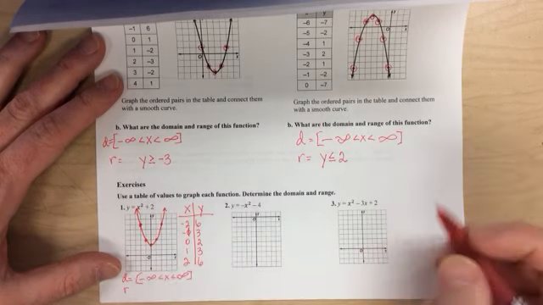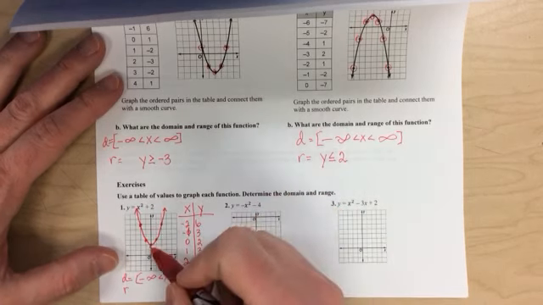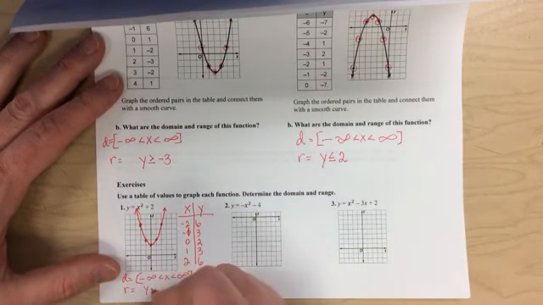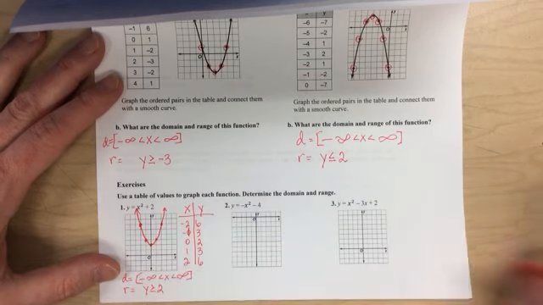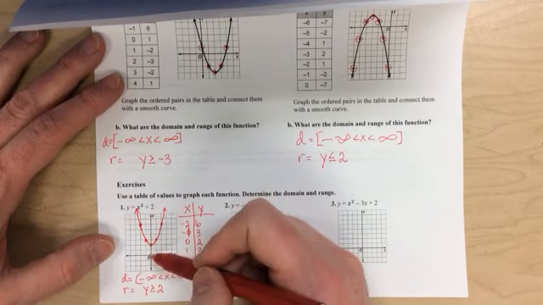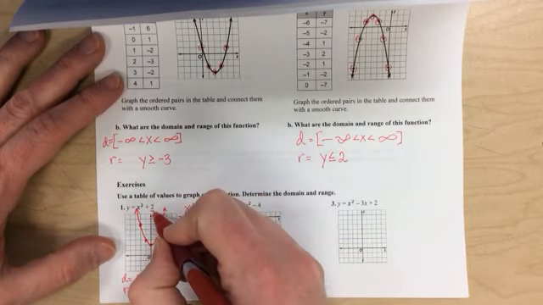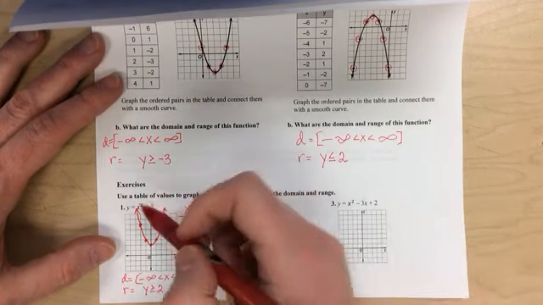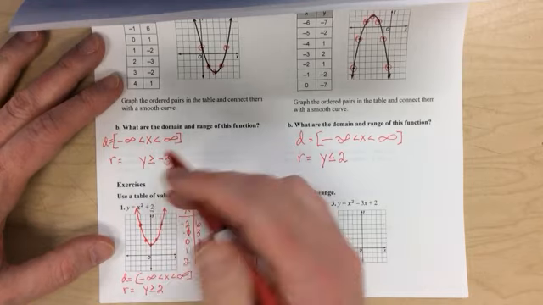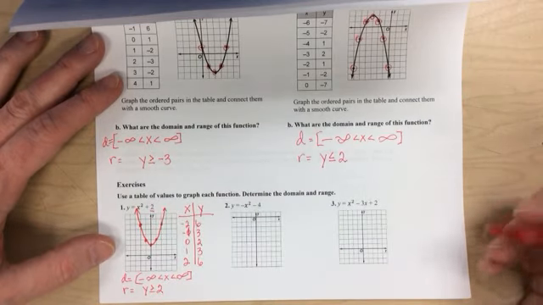And the range, look at our y values. The lowest point is a 2. Everything's above that. So y is greater than or equal to 2. I want you to notice the y-intercept. The y-intercept is 0, 2, which still is c. And you'll notice on this one, there's no bx in there. It's just ax squared plus c. That's important to know as well.